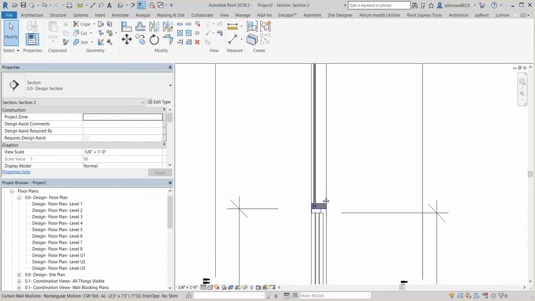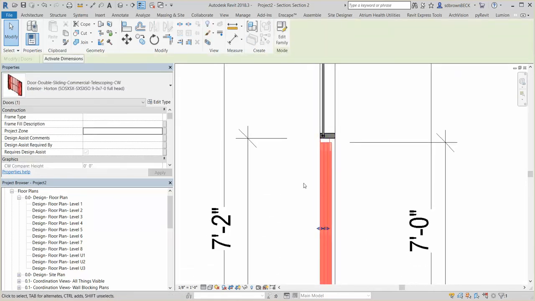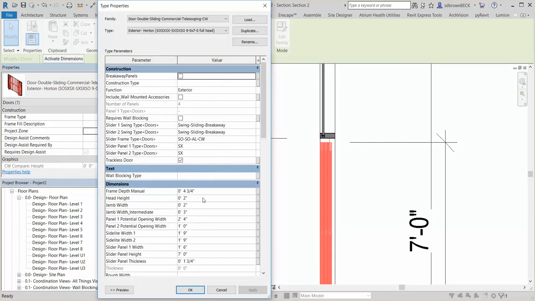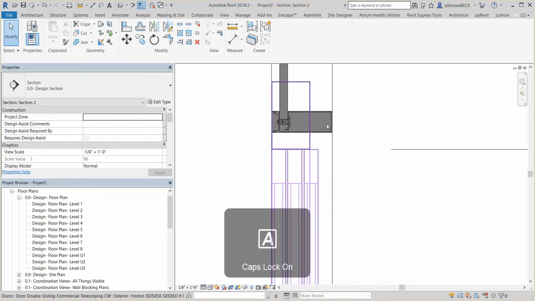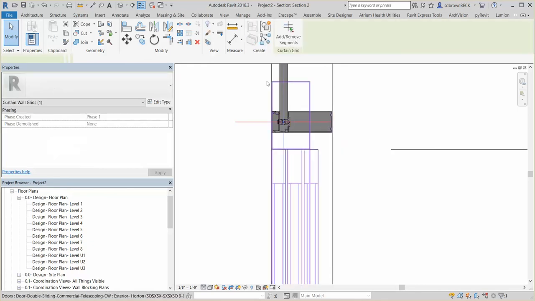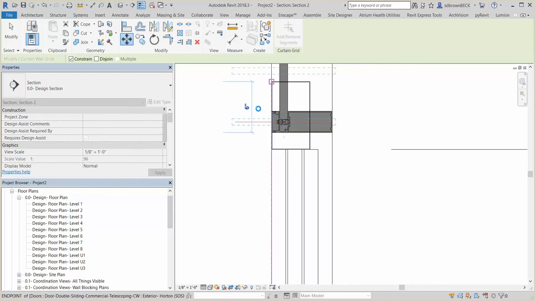Now, sometimes these systems have taller heads to them. If that's the case with the one you're using, you can come in here and adjust the head height. Let's say it had an integral closure on it. This might be 8 inches tall or 12 inches tall. We can adjust that, and we should see that head frame grow up 8 inches. So now we have a taller head, and we would need to grab that mullion and move it up as needed.